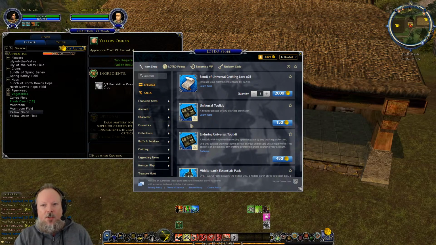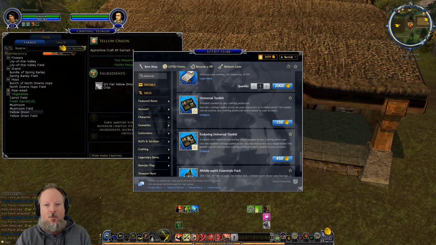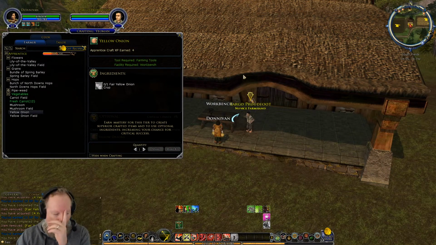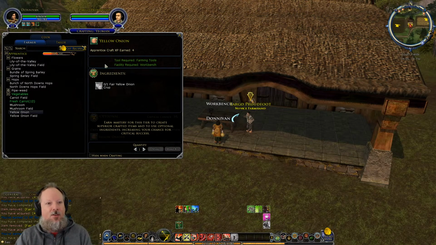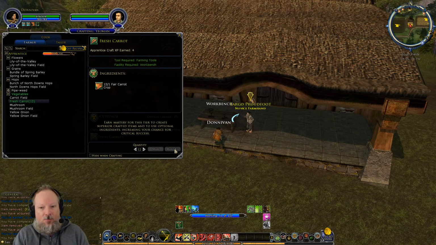Use this durable crafting kit across all your characters on a single world. This toolkit can be used by any crafting profession and is bound to your account. I'm not going to get one yet. I need to look up online because I remember I have them on the other server, but I haven't done crafting in so long. I would need to go take a look and find out if I want to buy it off the auction hall or just use my coins to get one.